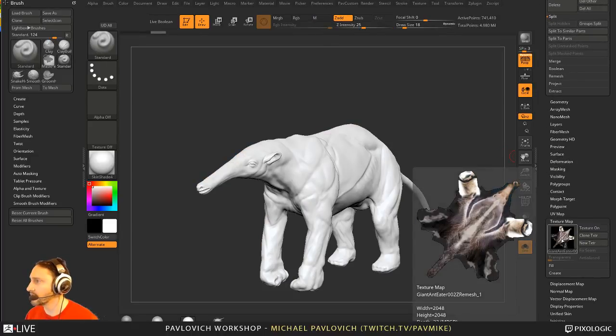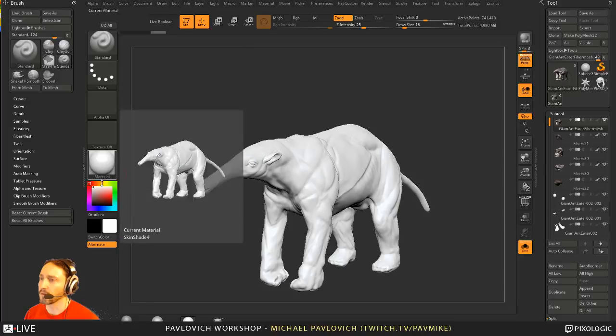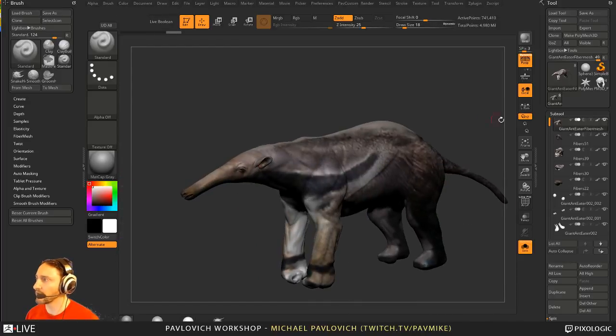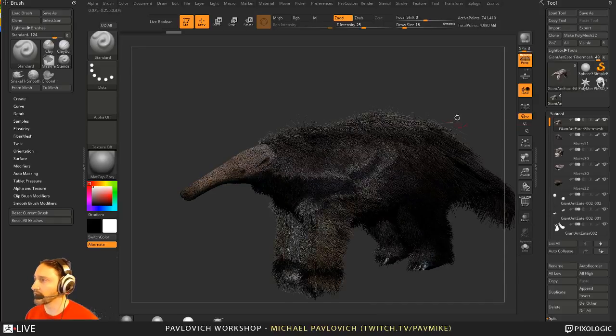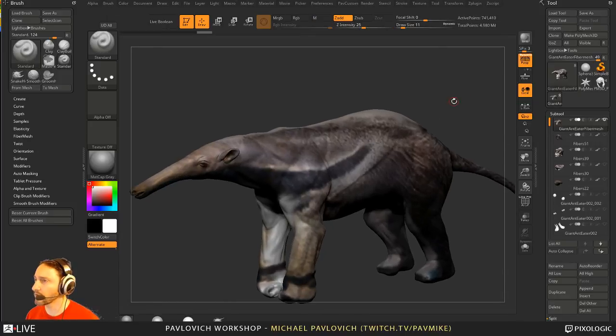Yeah, so he is UV'd. And this is just a ZBrush UV texture thing. We turn his poly paint off. Now you kind of see this is just his basic sculpt. And then this is the poly paint applied to him. And then on top of all of that is the hair, the fiber mesh inheriting that poly paint there. So anyway, that's all we did.